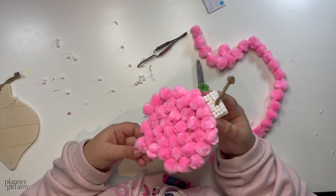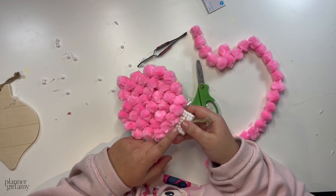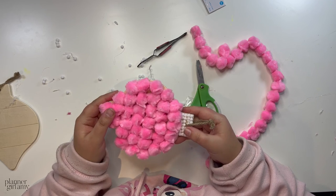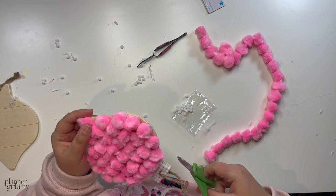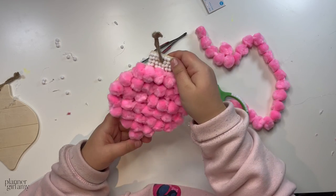I would say maybe, not these, you could use these tiny ones, but they're really tiny, so it would take a long time. I would say maybe half the size of these, if you could find pink pom-poms somewhere. But other than that, I think it turned out pretty clean. Clean the edges a bit here. But yeah, I think this looks fun.